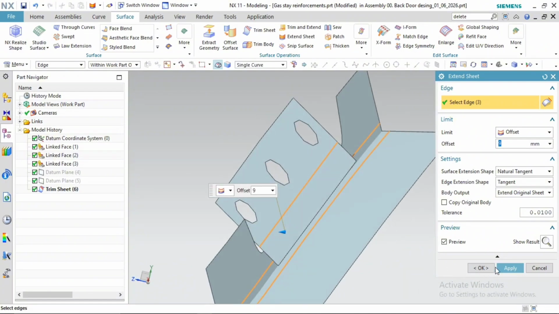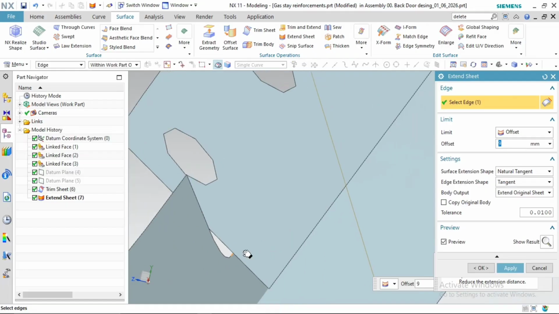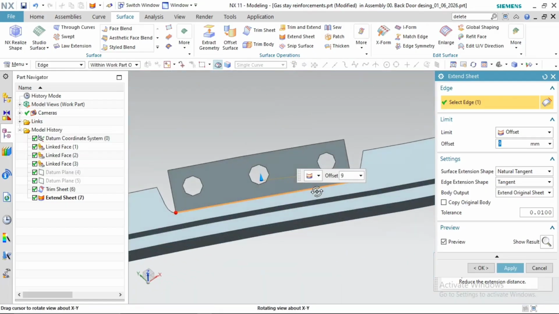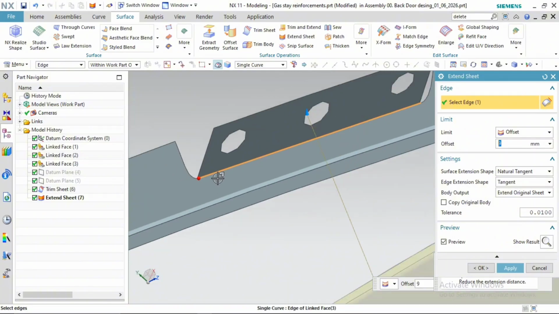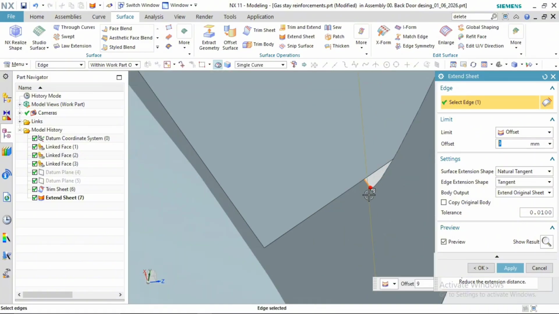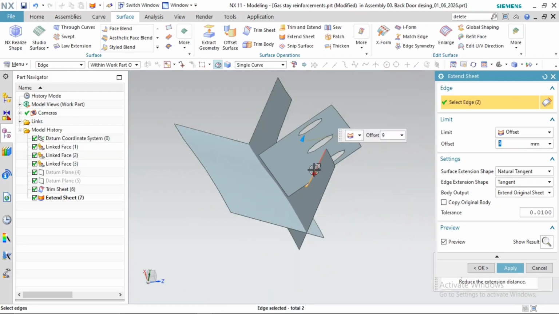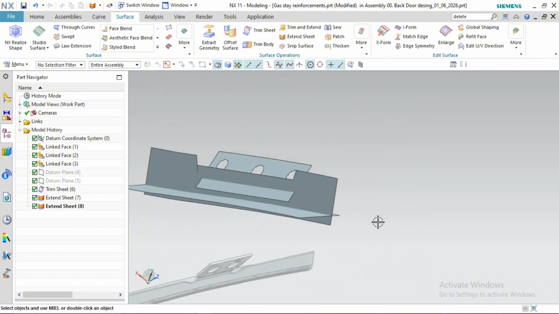Okay, let's apply and do it separately. Still it is not working. Okay, anyway it is going to be trimmed off, and no problem with that.